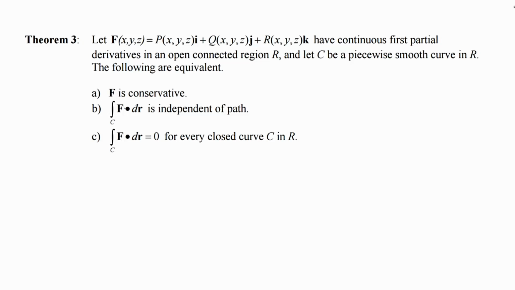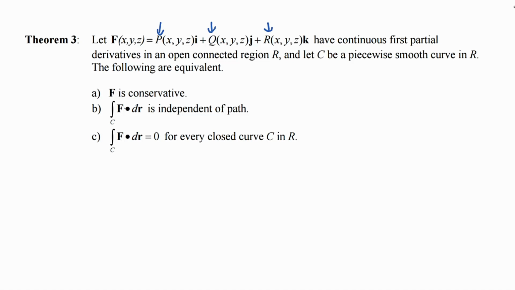Let F(x, y, z) be a vector field with components P, Q, and R, all functions of x, y, and z. I've presented F as if it's a vector field in space because it has three inputs, x, y, and z, but it just as easily applies to a vector field in the plane, where it just has inputs x and y. And the usual stuff has to be true to make everything well behaved.